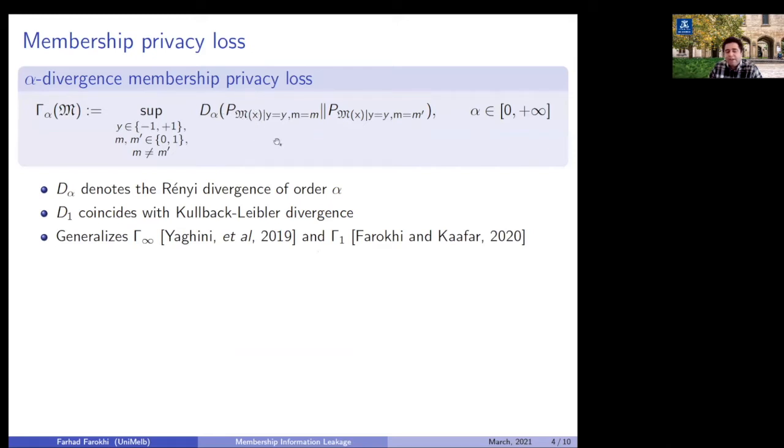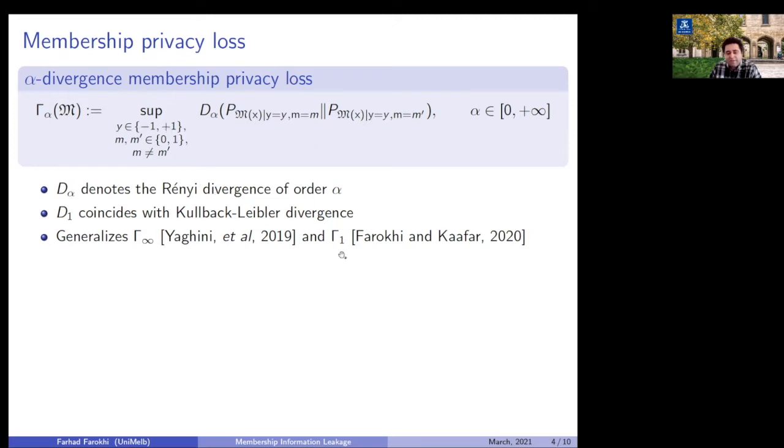So we want to see M being part of the training, the X and Y being part of the training data set, i.e. M is 1, or X and Y not being part of the data set, M is 0, how much it changed the distribution of the Y hat. And the difference in that distributions would let the adversary figure out whether M was part of the training data set or not.